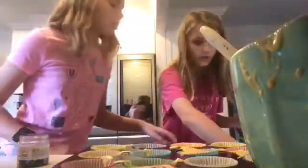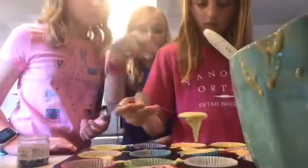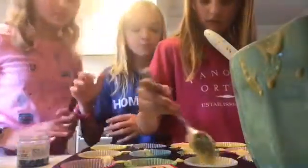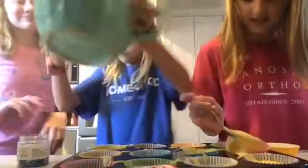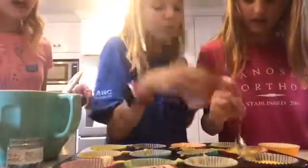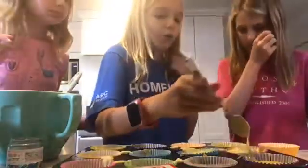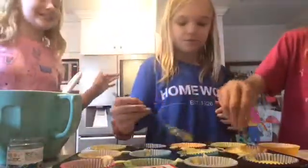Why do we need a spoon? Why a fork? And then I'm gonna. Oh wait, we need a lot more in all of these. I know. Okay, go. Everybody, go. Well, we don't need the size. Okay, I'm gonna go and actually use a spoon. It's sticking to the tin. Someone help me. Okay, there's a big chunk of something right there. I know. Get it out. No, butter chunks are the best, y'all. You get the cupcakes with the butter chunks in it.